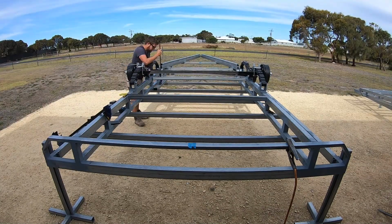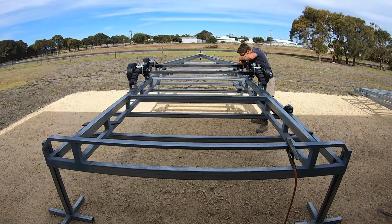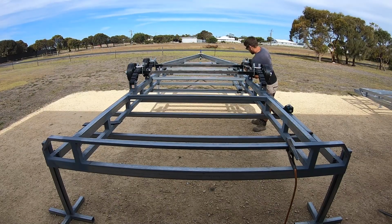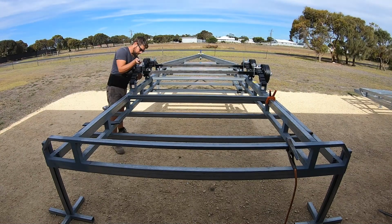To set the axles, I first bolted them onto the springs using U-bolts. I then measured back from the tip of the drawbar to the front axle on both sides to make sure it's exactly the same distance. Once I'd set the front axle, I set the rear one by measuring from the front to the rear axle to make them parallel.